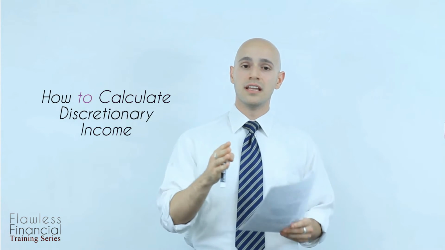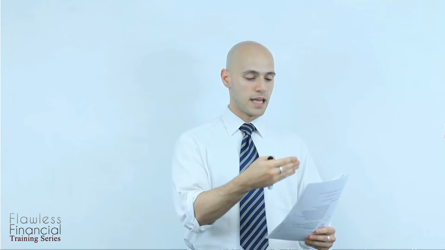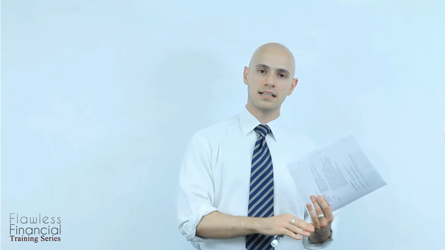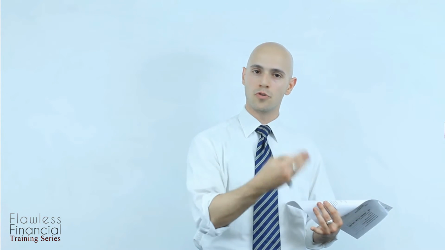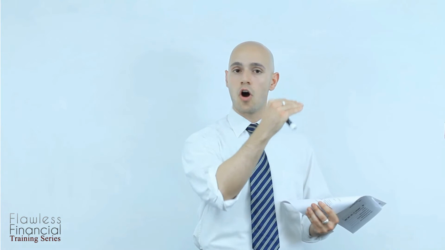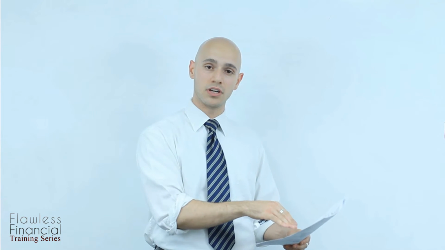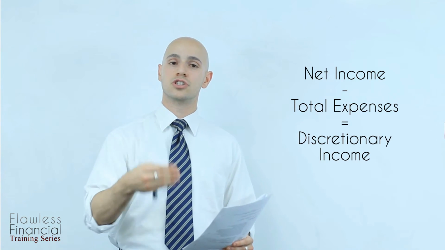Now here's how the discretionary side of things works. So you take all of the stuff that we just categorized and listed right here, and then you take your monthly income, and this is your net income. We're not talking about gross income. So your net income is after taxes and after any withdrawals. If you're on a W-2, they have the taxes that they take out. They also have the withdrawals that they take out for your medical, for your life insurance, for your 401k, or whatever you have set up. So after all of that stuff is taken out and you have that net income number, you take all of the expenses that you have here, you add it up, and you subtract that from your net income, and it'll give you a number. And that's your discretionary income.